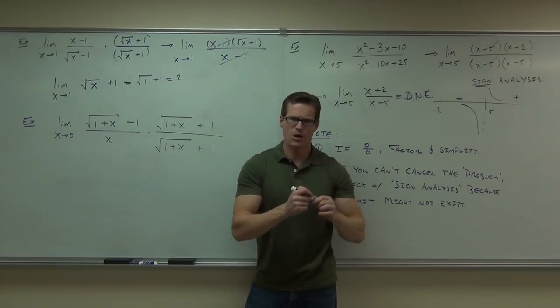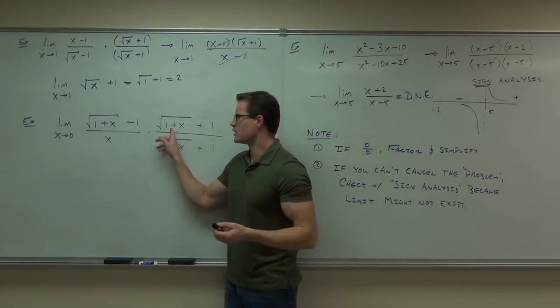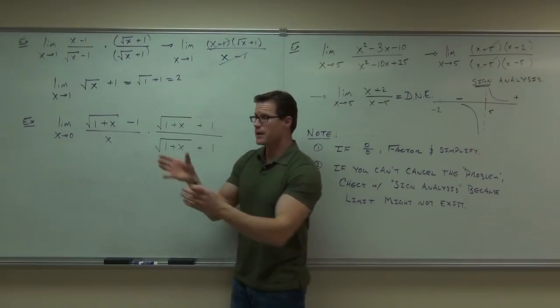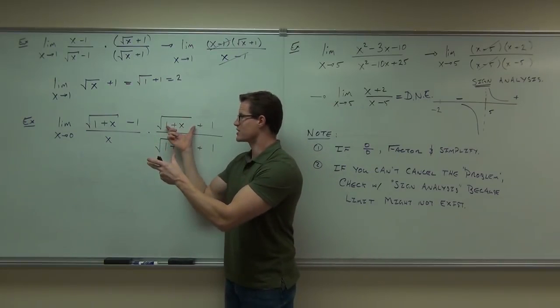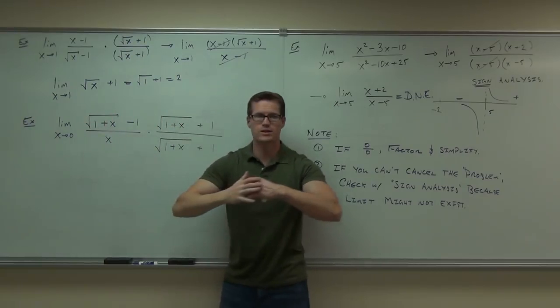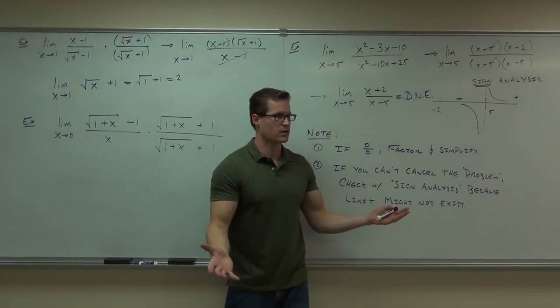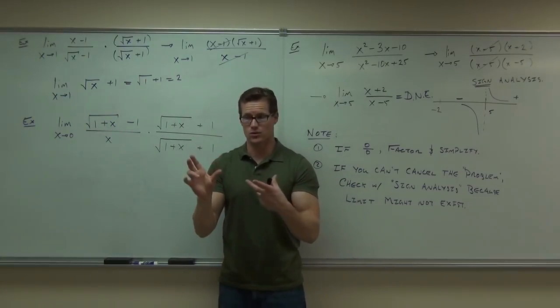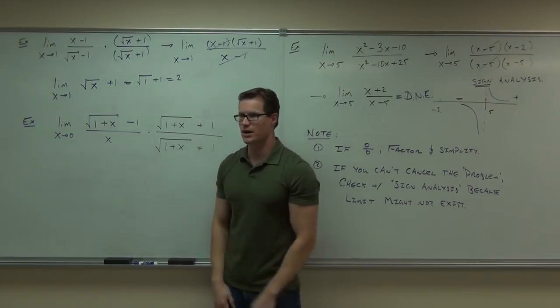In case you're wondering, well, Mr. Leonard, why don't you change that sign as well? What you're trying to do is multiply this in such a way that you actually eliminate the root. So when you multiply this one times this one, the whole entire root goes away, right? The only time you can do that is if the roots are identical. So you can't have different signs, otherwise they're not identical.